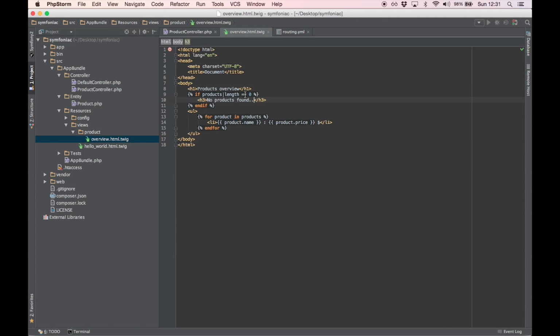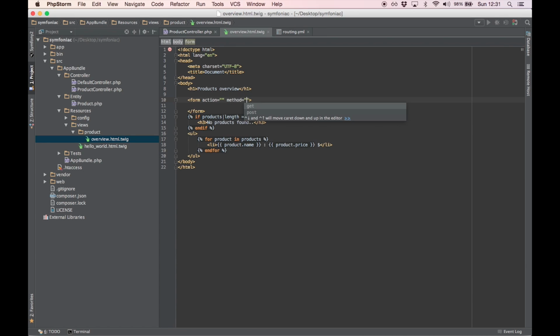I'm going to add a form to our products overview so we can add products. Just create a basic form here with a post method.